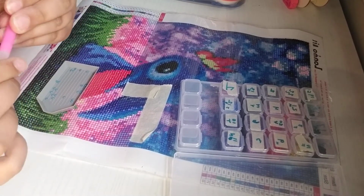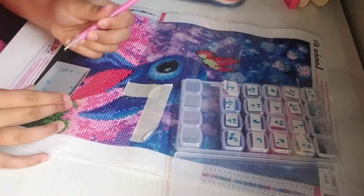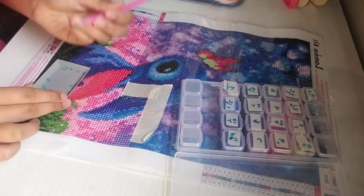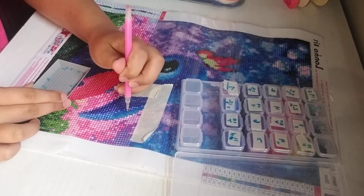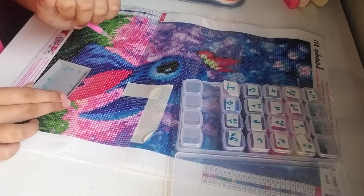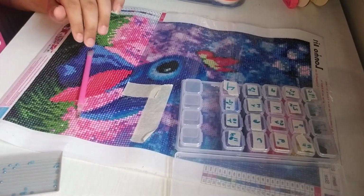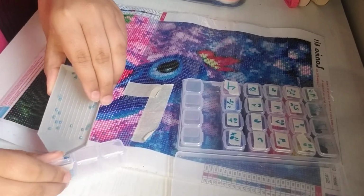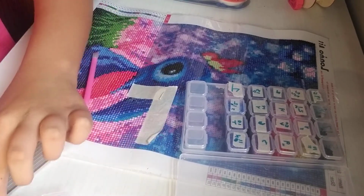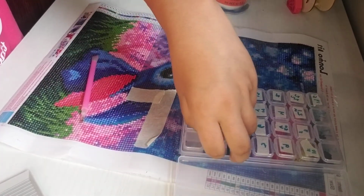I don't really like using this side unless I just feel like doing it, which I really feel like using the multi-placer. It's a little bit harder to get the diamonds straight, so I'm gonna try. Oops, I didn't have diamond down. I like trying to make sure they are straight. See, there was only 3 7s, so I didn't even need that much, but it's okay. I can put it back. And now we're gonna do K, which was in the same row.